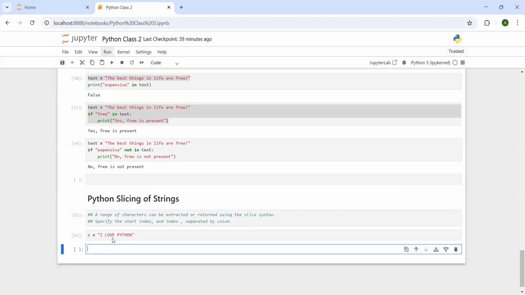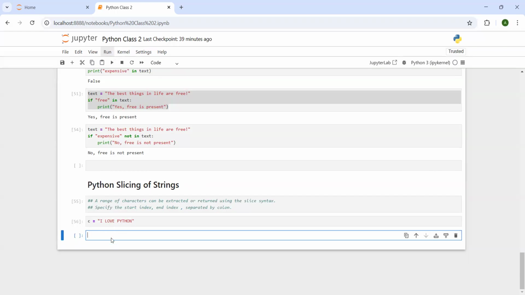Now what do you want? Suppose you want to get the characters from position 2 to position 5, where 5 is not included.